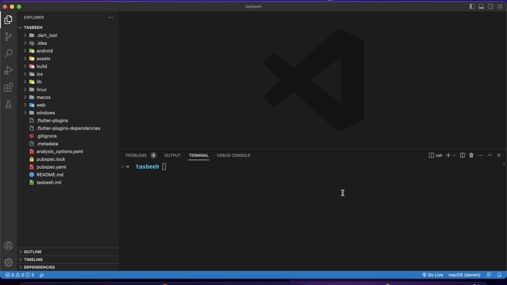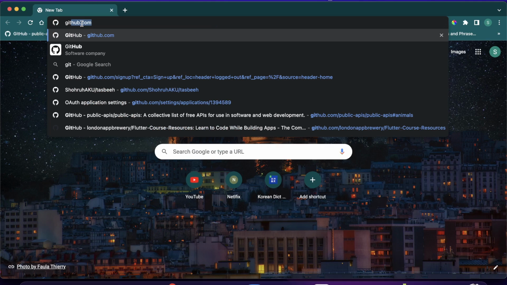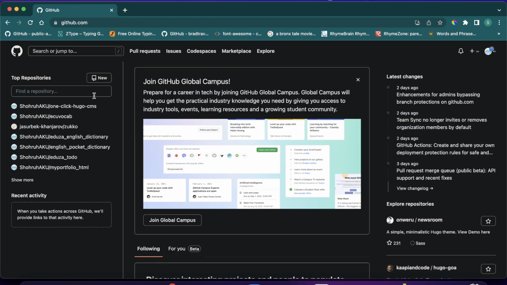First of all, we need to open up our browser and go to github.com. If I open it, it will show my account right away because I already logged in. If you did not log in, please log into your account. If you do not have an account, please create one and open the main page here, and you should have a similar page to this one.